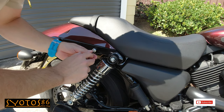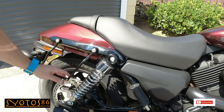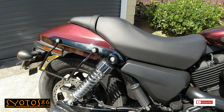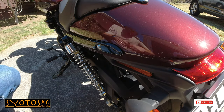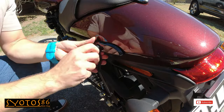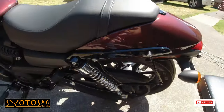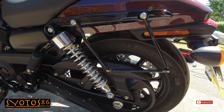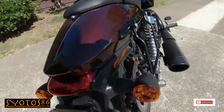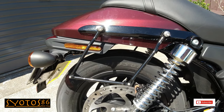Just double check my bolts. Now it's exactly the same process on the other side of the bike. So there we have it, we have both brackets firmly mounted. So we can now go ahead and start fitting the saddlebags.